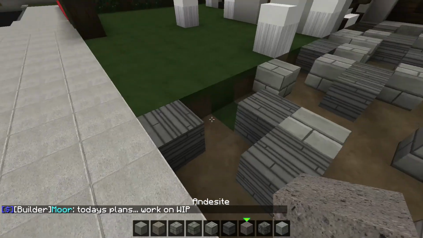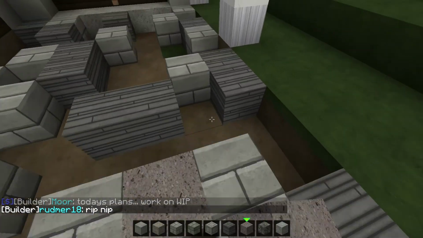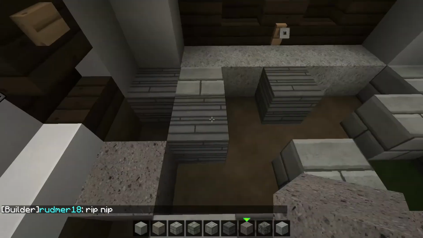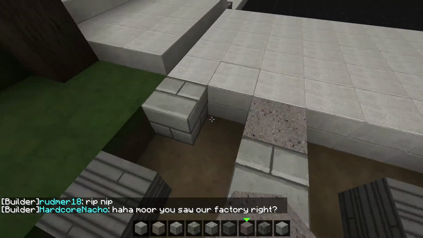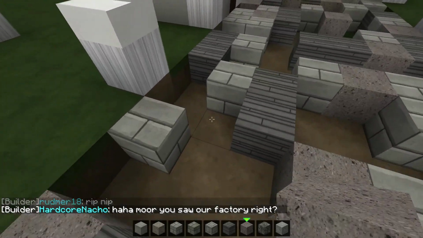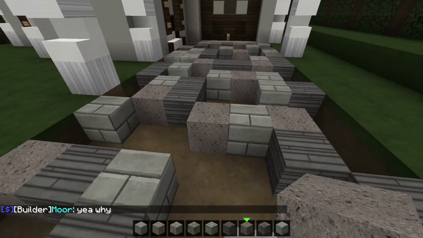All right, so let's do this now. We got some of this. What is this again? Andesite? Yep, throw some andesite in here. Let's throw it all around, just randomized. There is no logic to the placement. Just random, and it comes out sexy. You'll see when it's done. That looks good. I think it needs one right there. Okay, cool.